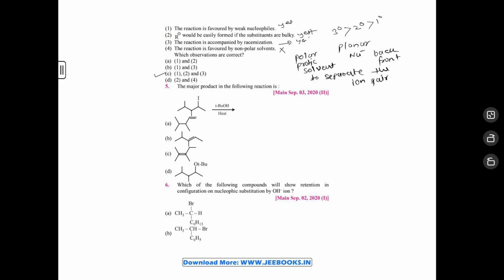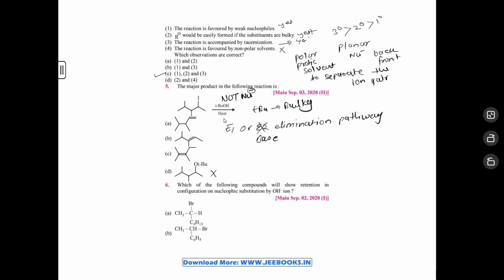Now let's move to the fifth question, the major product of the following reaction. So we have to understand what this reaction is. This is the alkyl iodide reacting with tertiary butanol under high temperature. Tertiary butanol is not nucleophilic, because the tertiary butyl is bulky. Therefore this reaction is not going to occur through nucleophilic substitution. So option D we can rule out. Now we have to see the other options, and looking at these options, it is indicating that the reaction is following either the E1 or E2 elimination pathway. Since we don't see a base in this reaction, this cannot be an E2 reaction.